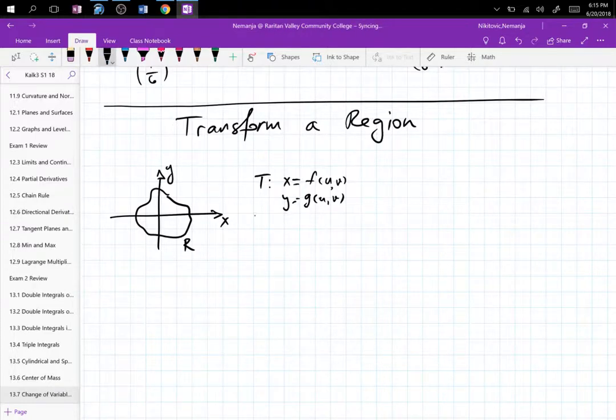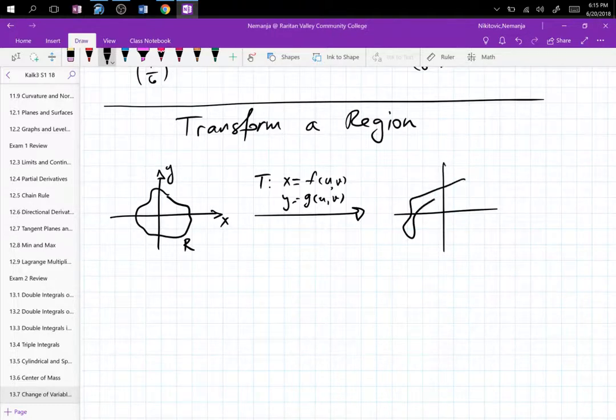So when we have that happen, you are going to get some kind of a different region. We're going to call that region S, and that region S is going to be in the UV domain. So I just drew whatever general regions that are different than each other, right? To emphasize this, you can get a triangle that transforms into a circle that transforms into a square, a parallelogram that transforms into a square. You can get anything, right?